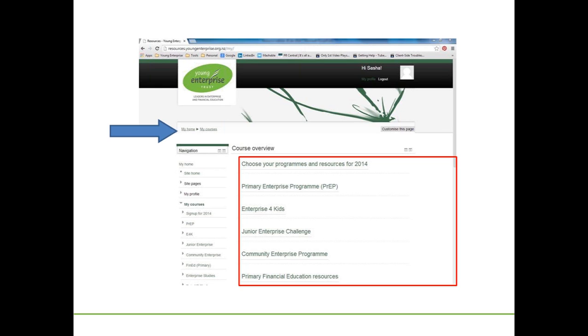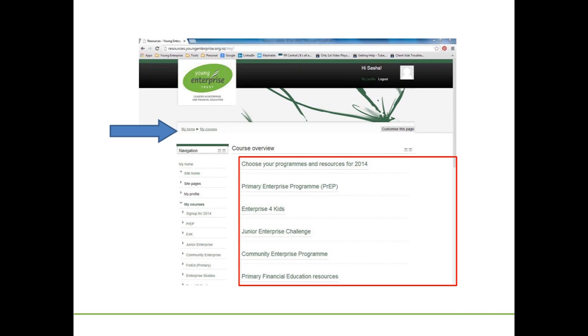All of them will be listed in the middle of the page. There's many types of different files: Word docs, Excel spreadsheets, PowerPoints, PDFs, video links, video clips. The content will differ depending on the program. There's a lot of PrEP content on there for you.